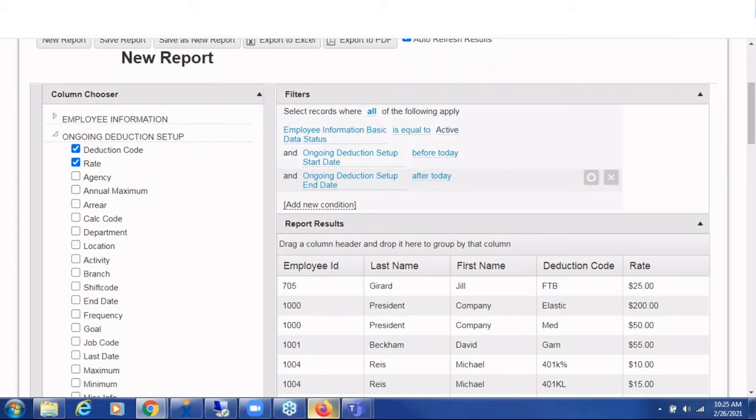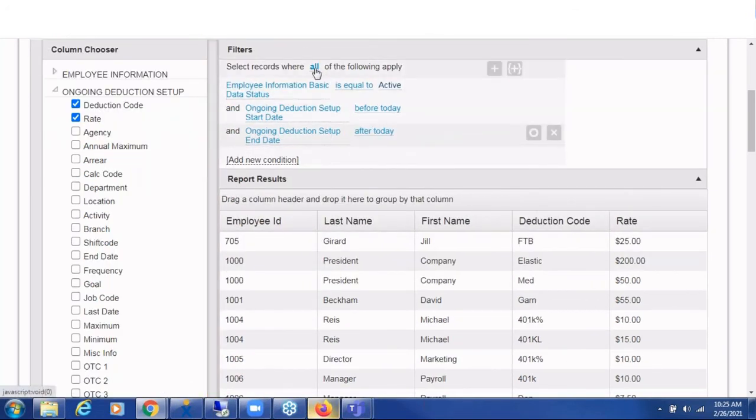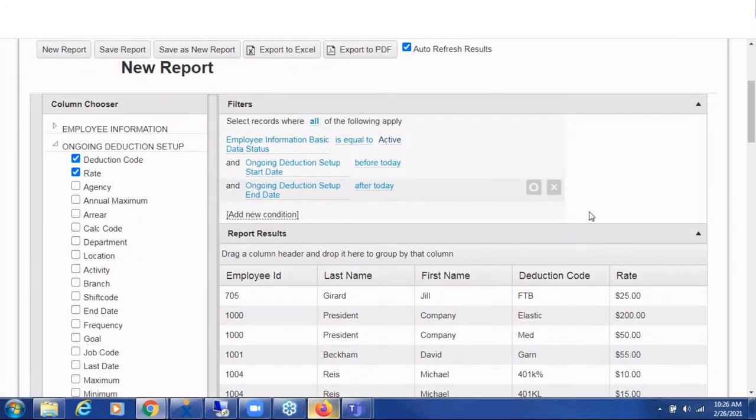The other thing that may cause some questions for our clients is filtering using and/or statements. When you're choosing a filter, there are a couple of ways that you can add multiple filters to your report. By default, it will always say all of your filters have to apply.